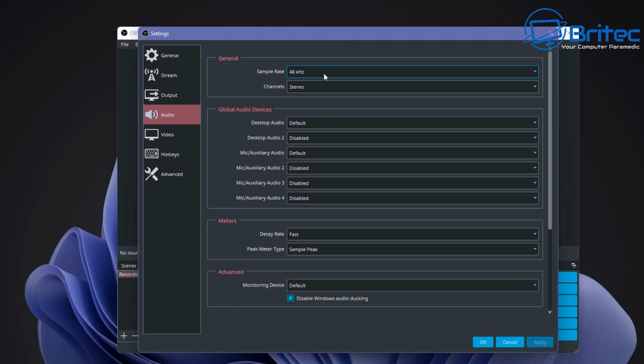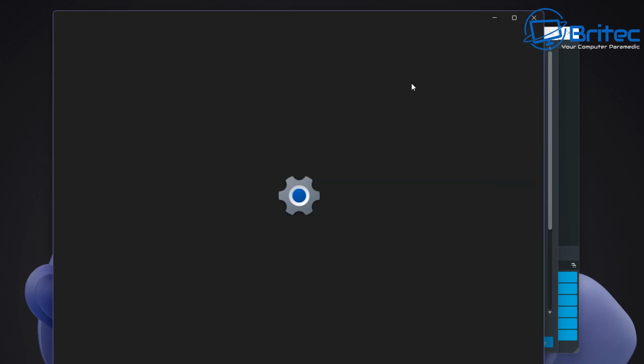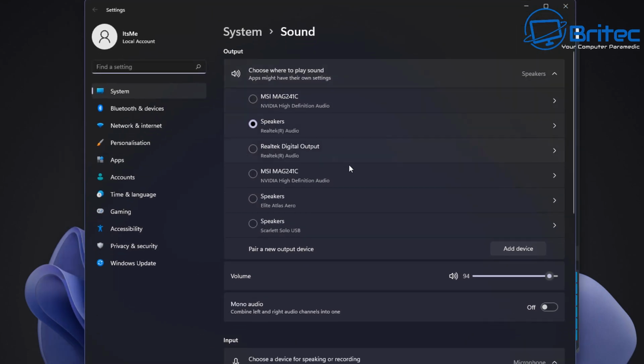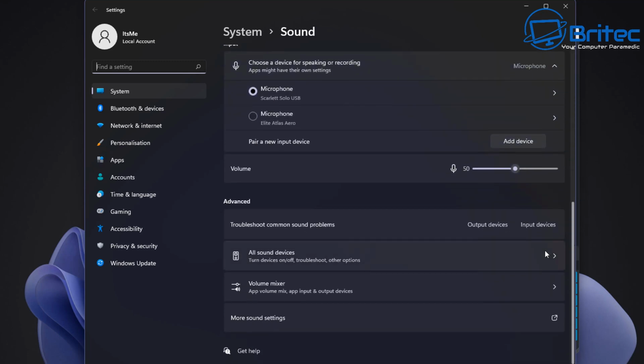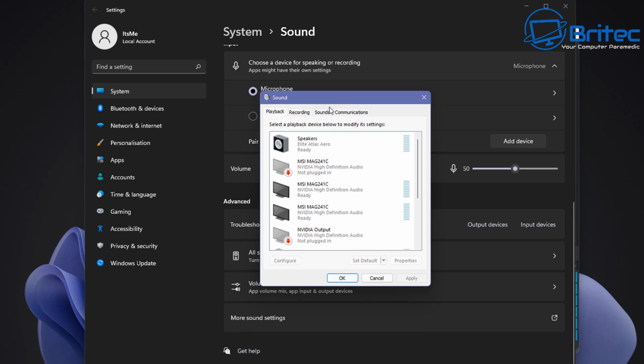Now in the general area here, you're going to see a sample rate, and this is set up to 48 for me. Now for you it might be something different, so you can always clarify this with your audio settings. So open up your audio settings window on Windows, and you can find out what your hardware supports. So for instance, for your microphone and your headphones or speakers that you're using, you need to make sure. So open the settings up for sound. Go to more sound settings for legacy here, so you can see it a lot easier.